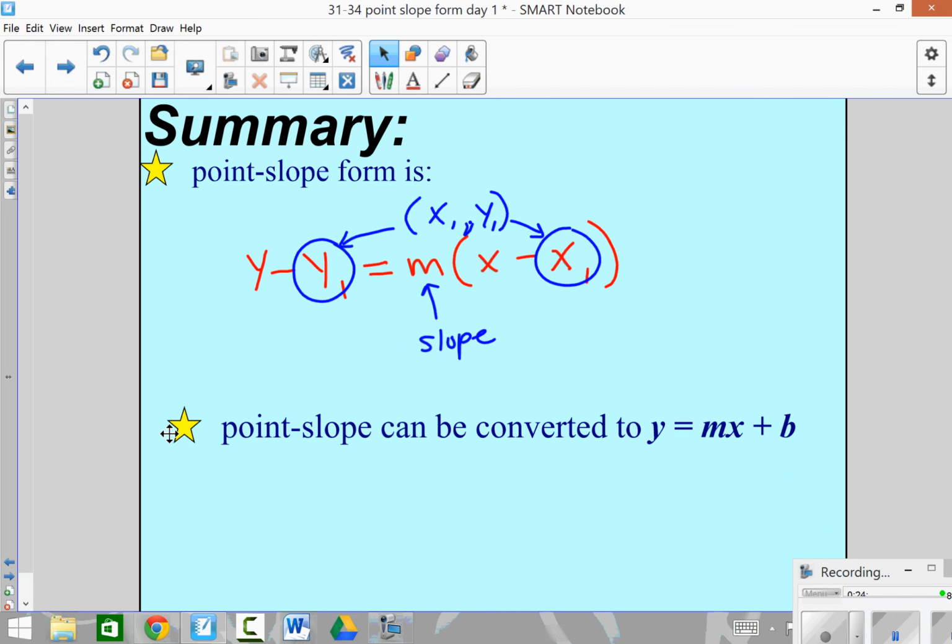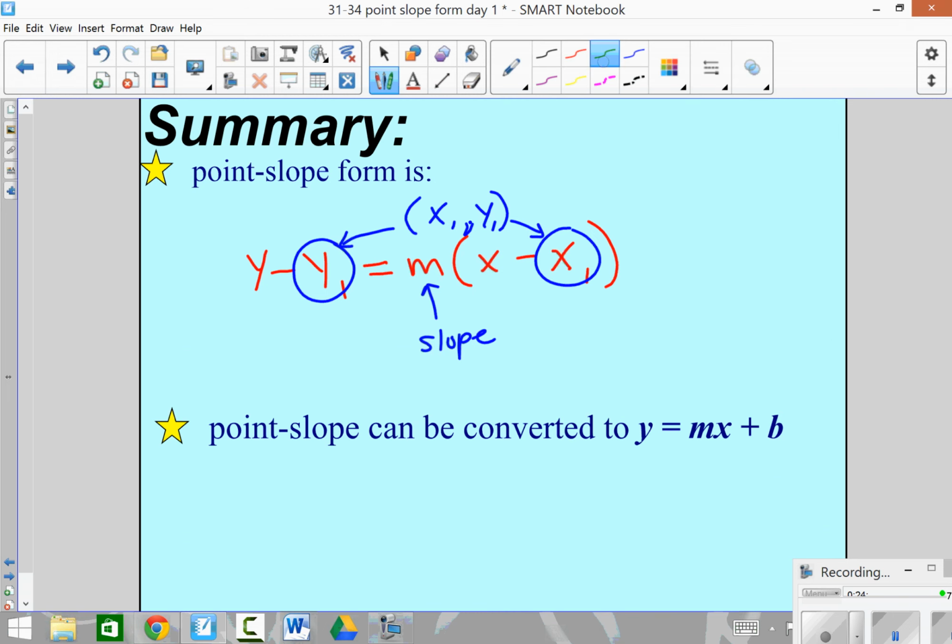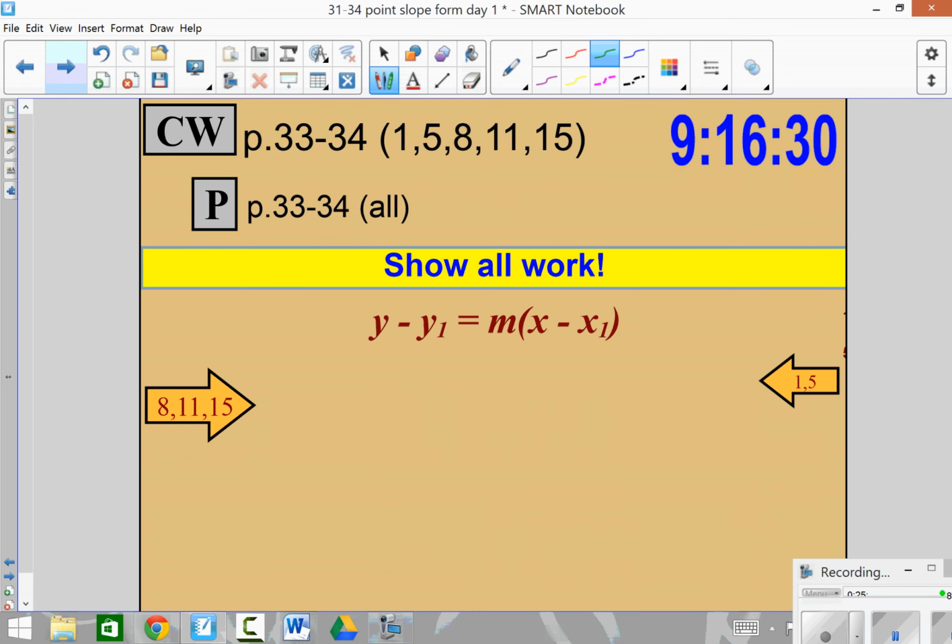And last summary, point slope, the form you just learned today, is always able to be converted to y equals mx plus b. Both of these forms are related to each other. They just come in different forms because each provides a little bit different information. Okay? So this stuff is going to take practice in order to understand. It's not good enough for you just to get it all in the lesson. Practice, ask questions. That's how you're going to learn.